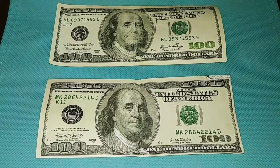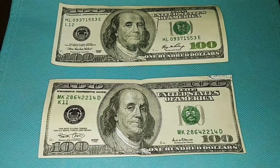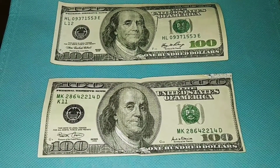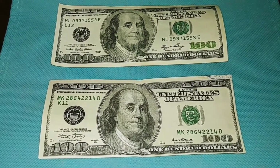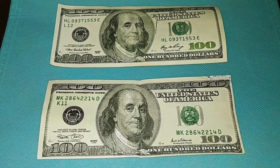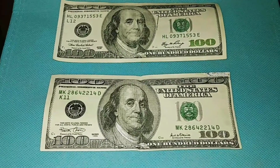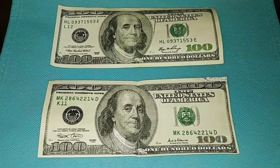So, yesterday I went to cash my check at the local SunTrust bank. They gave me the money, and as I'm going through it, I have a tendency to straighten them all out, like unfold corners and put them all facing the same direction. I also put the older bills to the back so I can use them first.